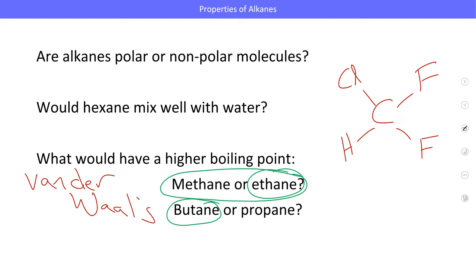Right, and the extreme case of that is if you take simple hydrocarbons and you make them into polymers, now all of a sudden we're talking about molecules that might be 300 carbons long. If you have something that big, it's really going to have a very, very high melting point, even though it's still totally non-polar. And so polarity is one of the pieces that goes into what something's boiling point will be. The other piece is how big is it?